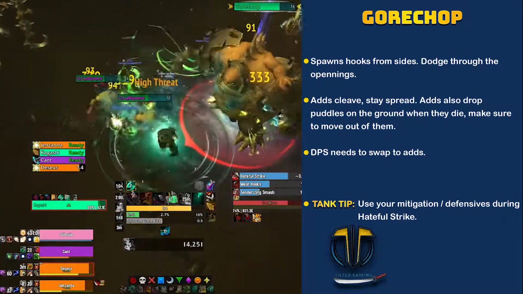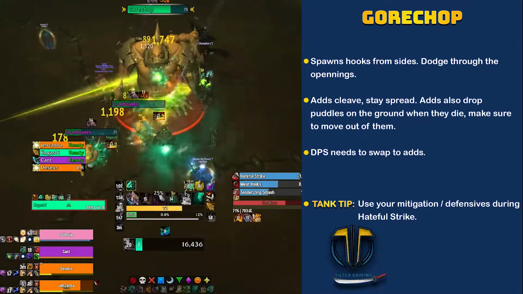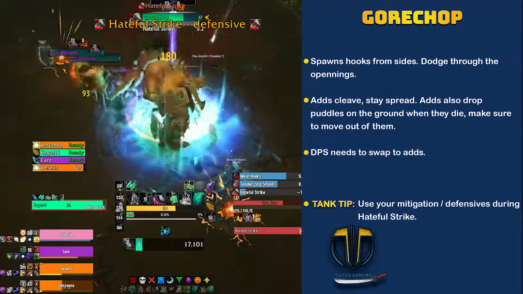An important tank tip here is to use defensive mitigation when Gorechop does Hateful Strike. It'll hurt you if you don't.